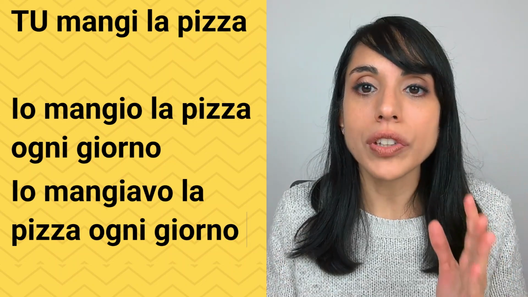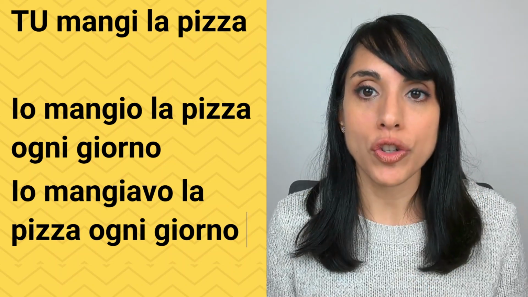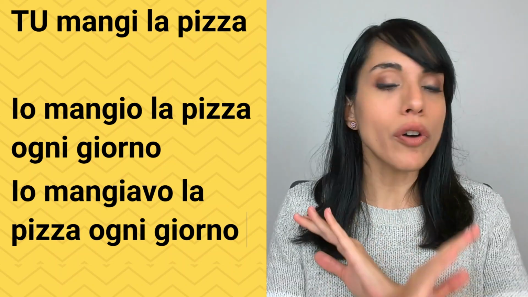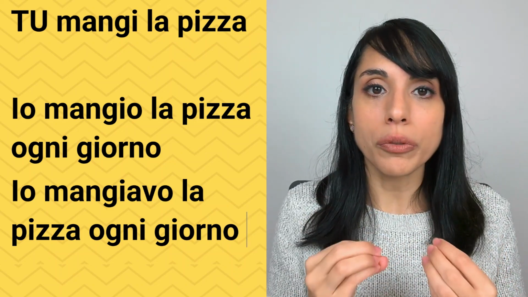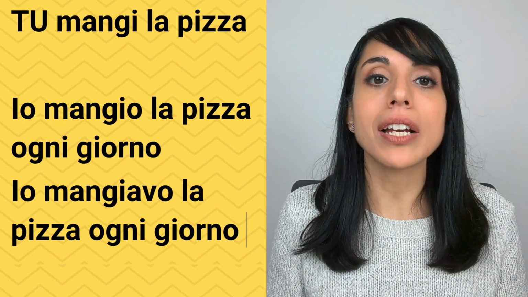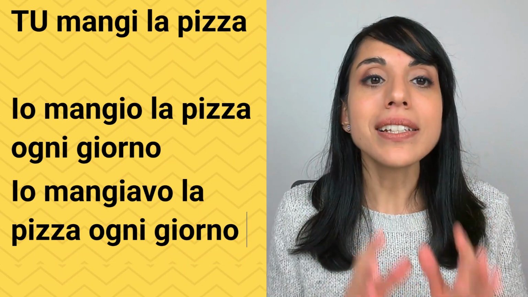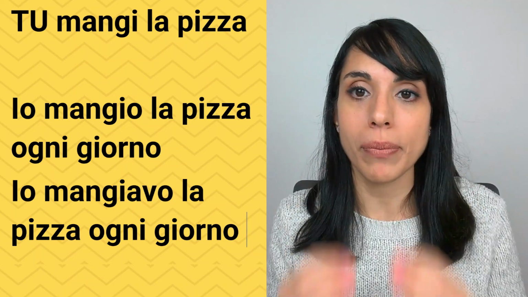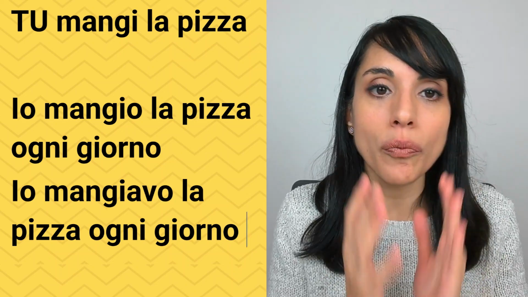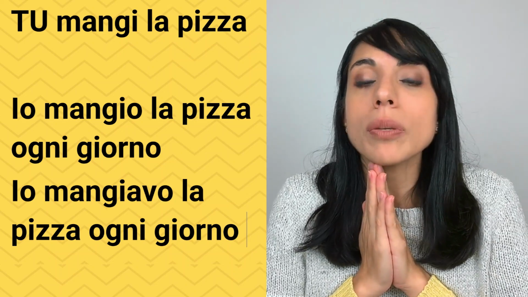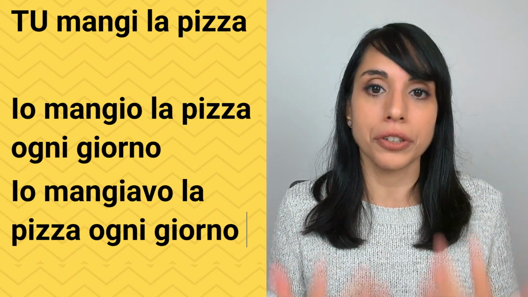So my key point here is this. The different endings give you different information. Endings of all the words in Italian are crucial because they give you a lot of information about that word. And that applies to nouns and verbs and adjectives and everything. The endings in Italian are packed with information. Develop the habit of looking carefully at the ending of words in Italian. That's one of the most important habits that you can develop if you want to be successful with Italian learning.